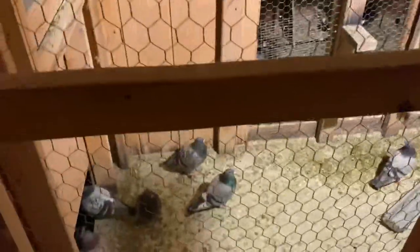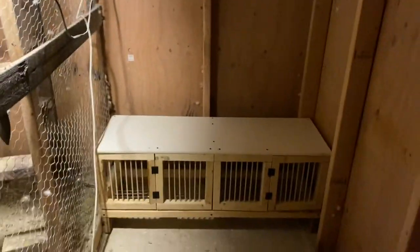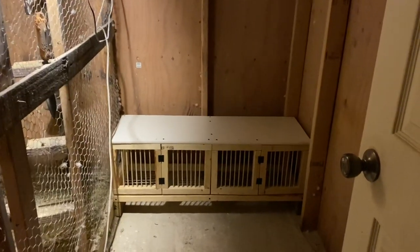Yeah, this is how the loft looks right now. All the birds are looking kind of fluffy. Yeah, the breeding nests are just about ready. We are almost finished with the nesting boxes, all homemade. Shelvings. We use this kind of shelving because it's smoother and it's probably a little bit more waterproof. How long it'll last, we don't know.